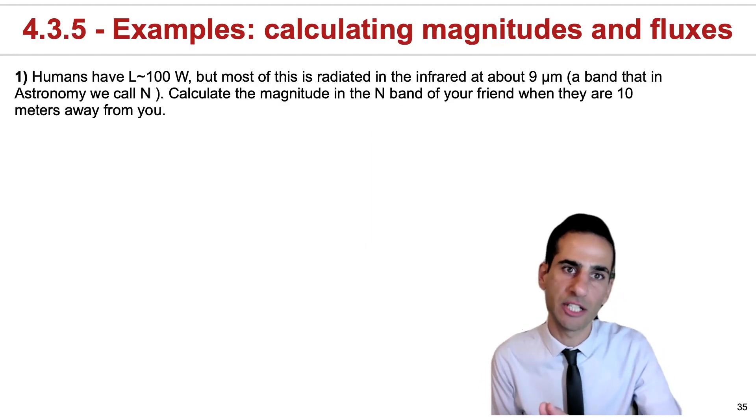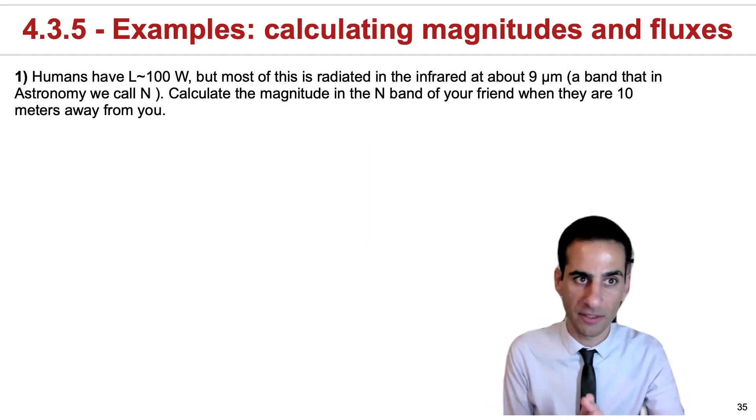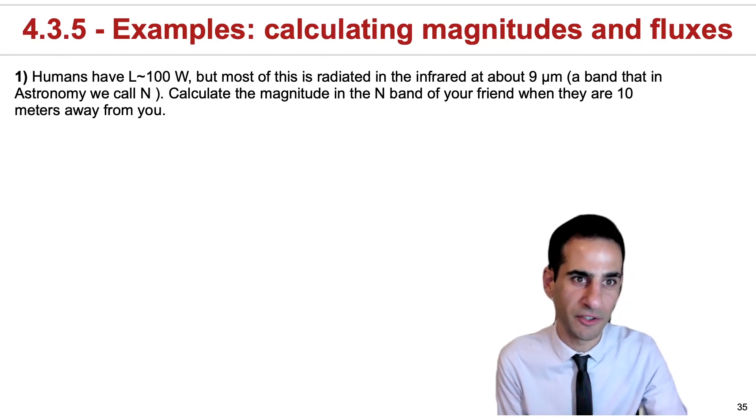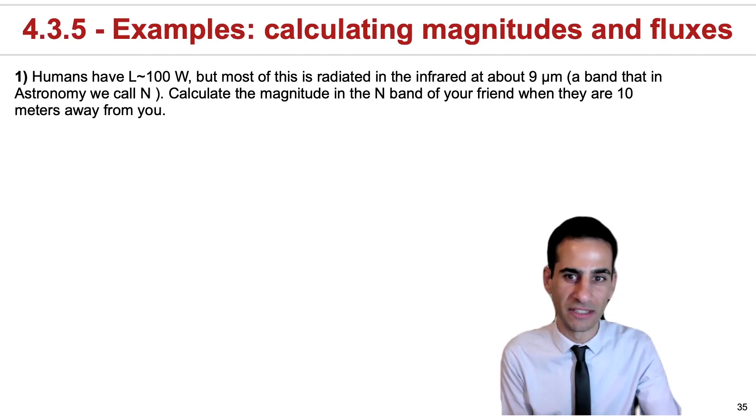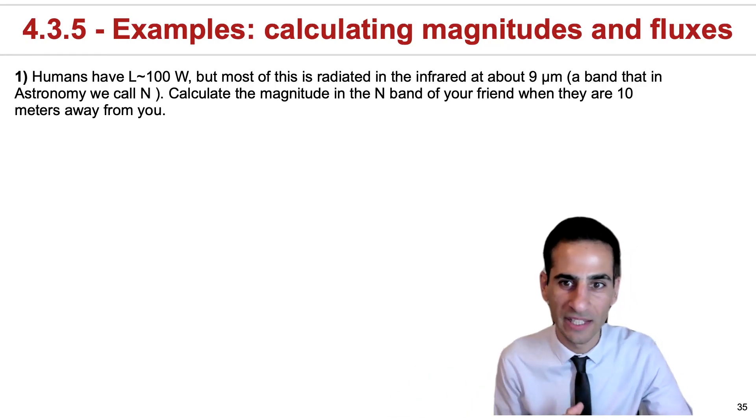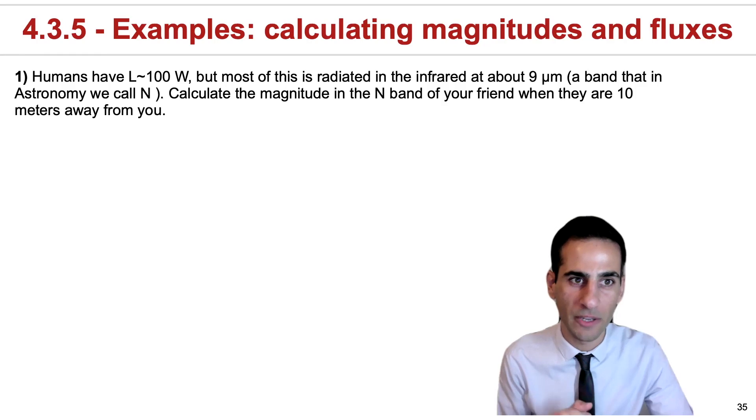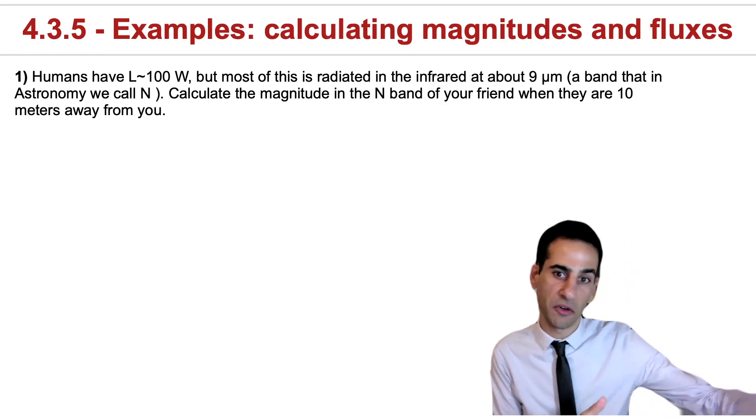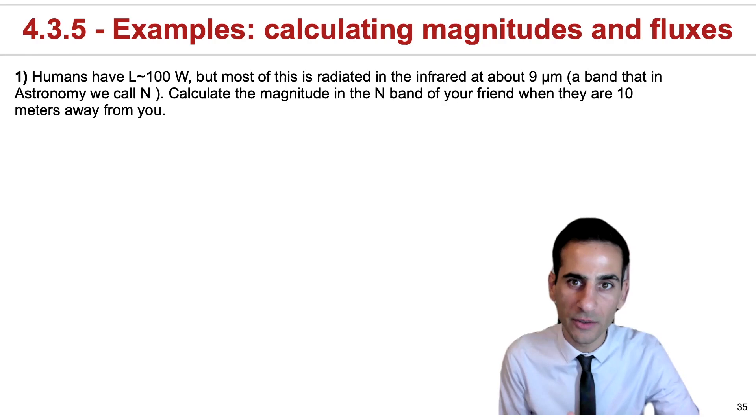Now, let's say that we want to apply our knowledge in calculating magnitudes and fluxes for specific bands. Perhaps you want to do this with a colleague of yours that is not doing physics, and maybe that will be fun. Obviously, because of coronavirus, it's good to keep a distance. In this case, 10 meters away from you. What we can do is try to calculate what would be the magnitude of one of us if they're essentially sitting or standing 10 meters away. What we need to do this is to realize that, you know, if you've seen the matrix, you probably know this already.